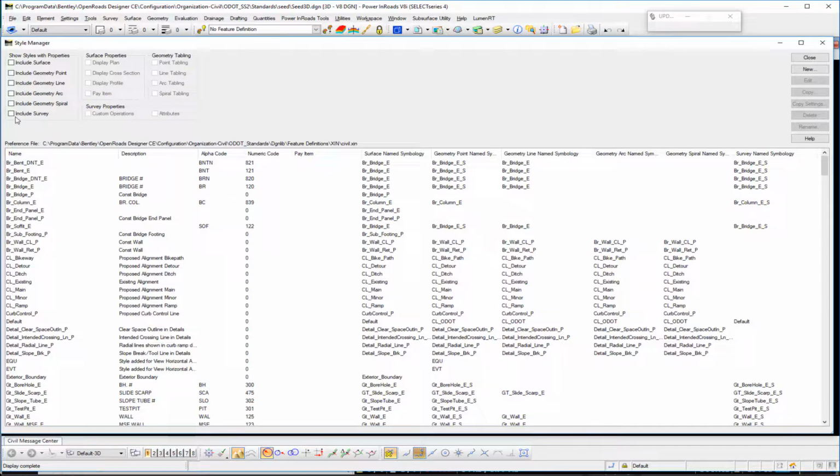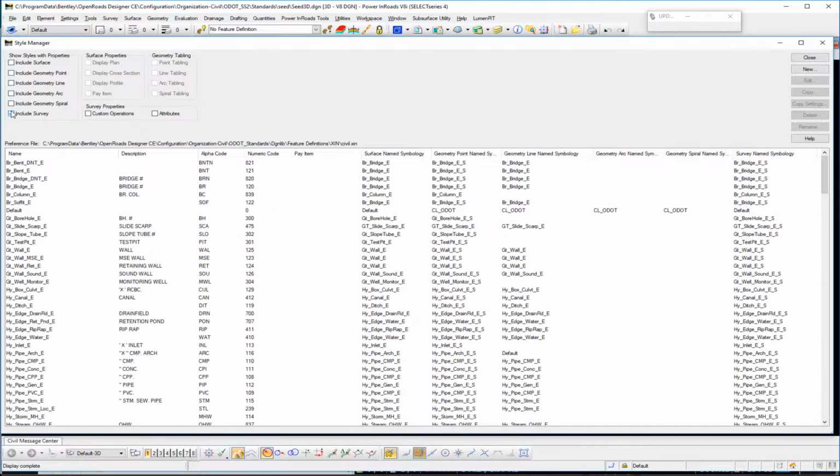And one thing to point out here is our symbology names equal element templates and our style names equal our features. And that's something, if you can get that straight, then it'll kind of make sense what we're doing here in terms of extracting this information from our XIN file.